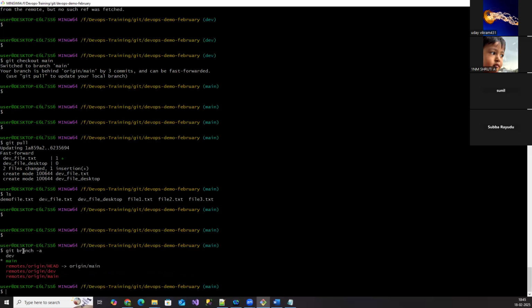Git branch -a, in the sense, it is listing out whatever branches are there in the log. It is the main, origin, and we can see HEAD. Now where you are, which branch you are on, that's how it shows.